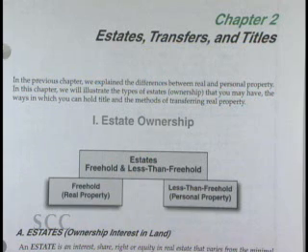Conversely, we have estates called life estates. A life estate is an estate that you own, live in, and can enjoy as long as you are alive or some other individual is alive, but at their death it goes either back to who it came from or to somebody else. So it has a limited time.